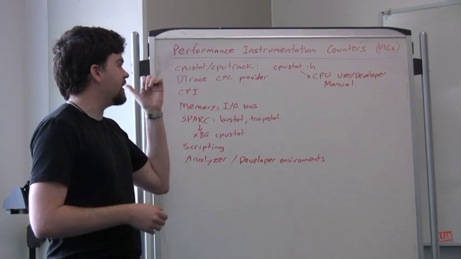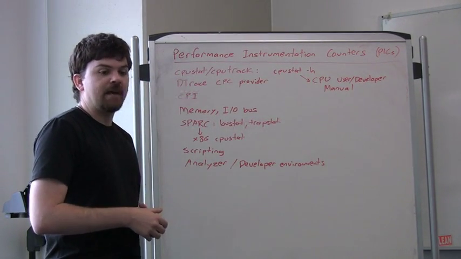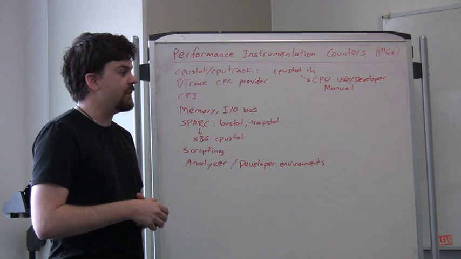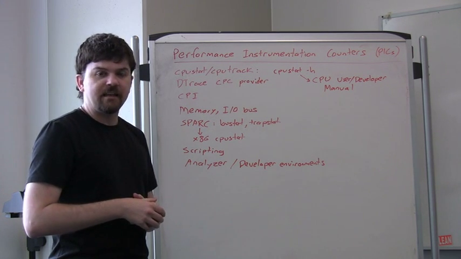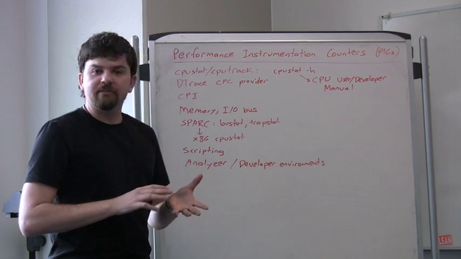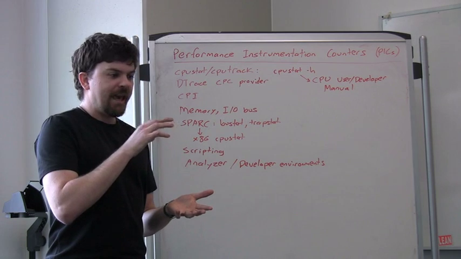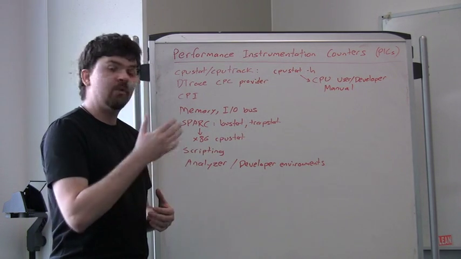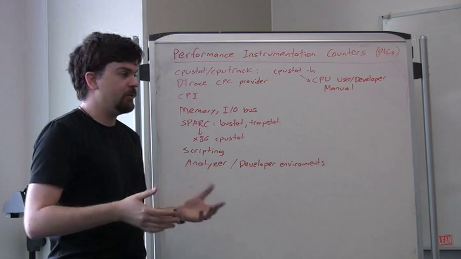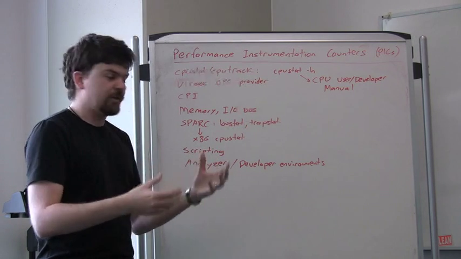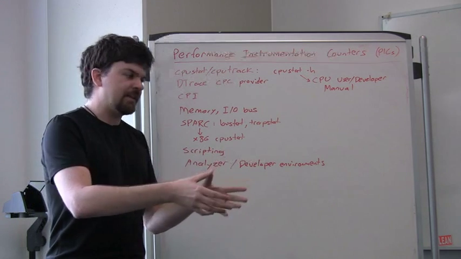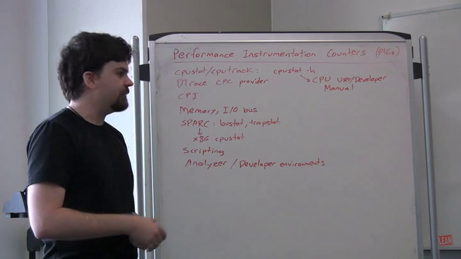Analyzer, developer environments, D-Trace now has - if you're on the right version of OpenSolaris, now has access to these counters. You can see the documentation on the D-Trace wiki that was written by John Haslam, and it does use some of the standard naming conventions which is making life a lot easier for people to get started in this space. Because rather than just some cryptic name, there's some sort of standard so that you can actually find L2 cache misses quickly and things like that.